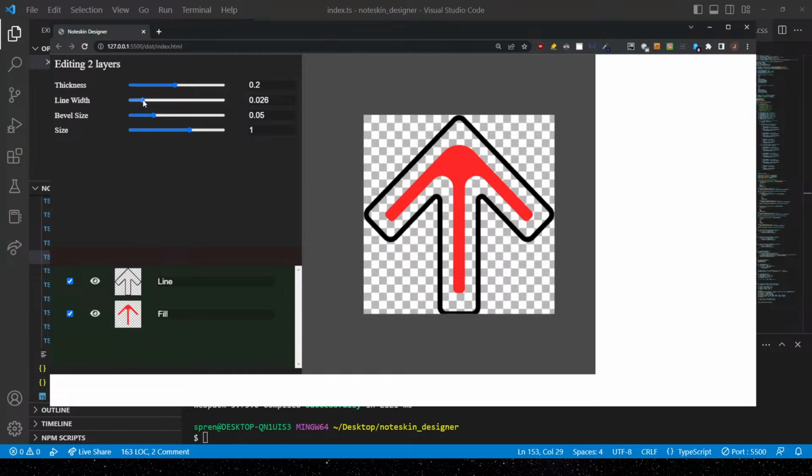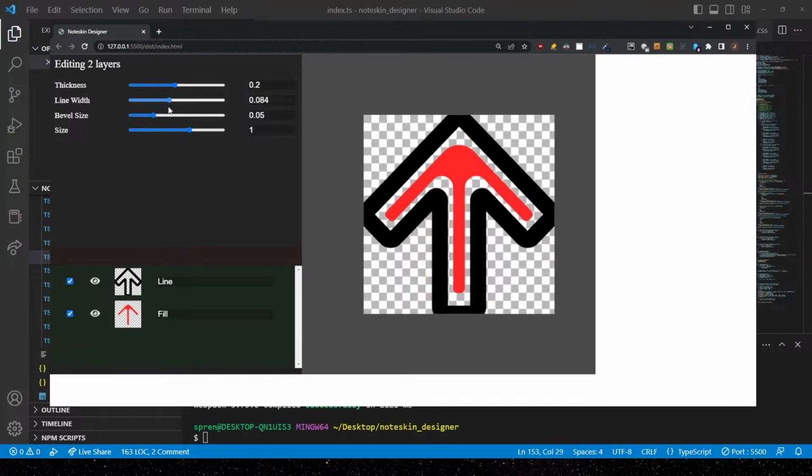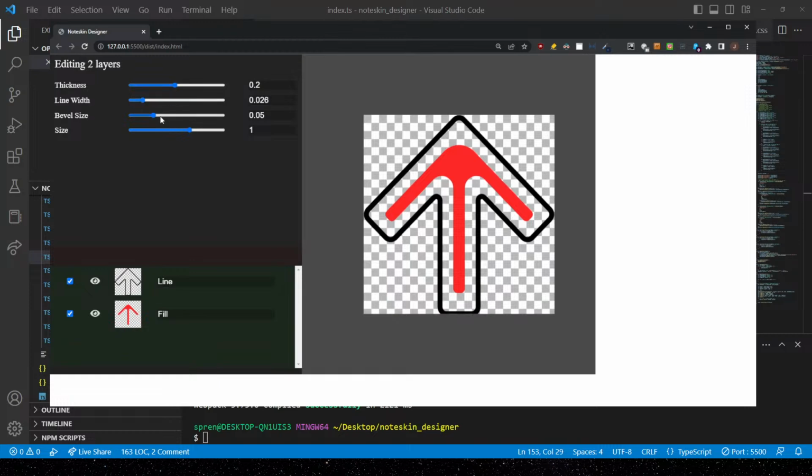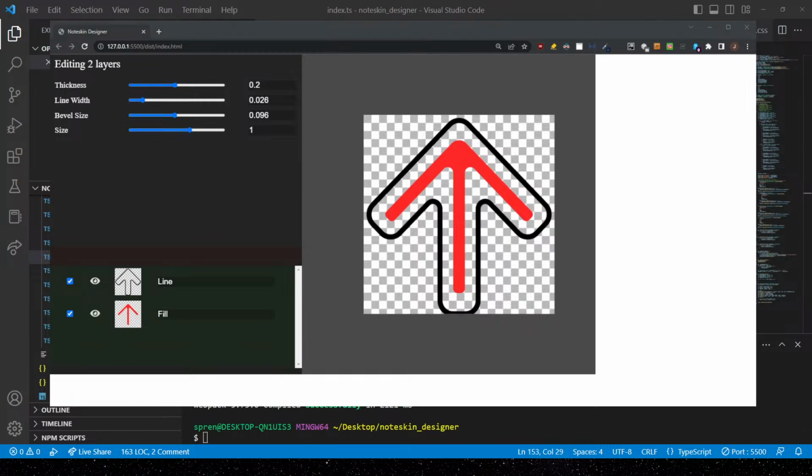And if I change line width, yeah, see, it only affects that. Okay. Next, what I might do is go find some kind of image to use, because for some reason I imagined using some kind of triangle warning symbol.